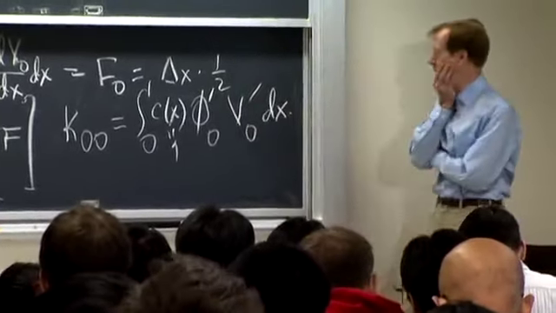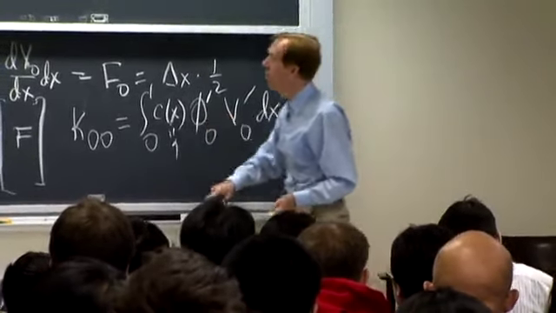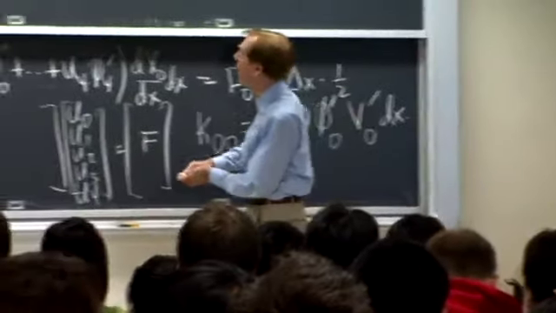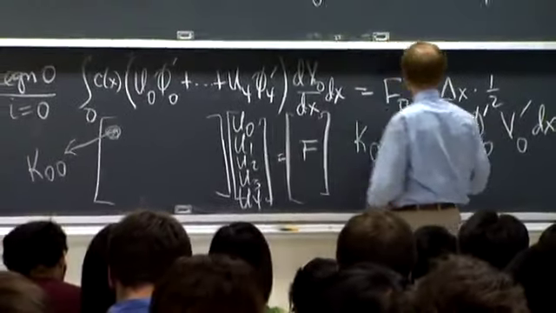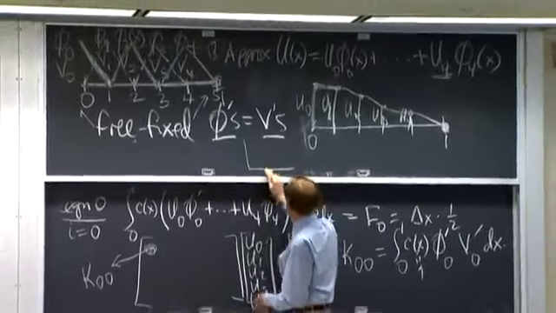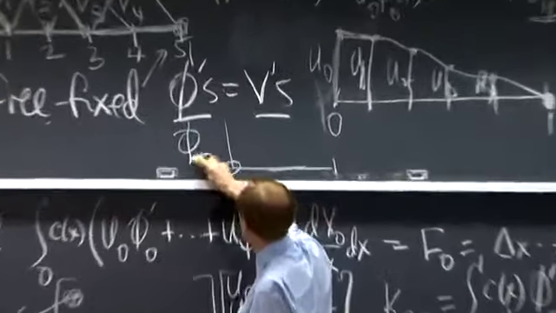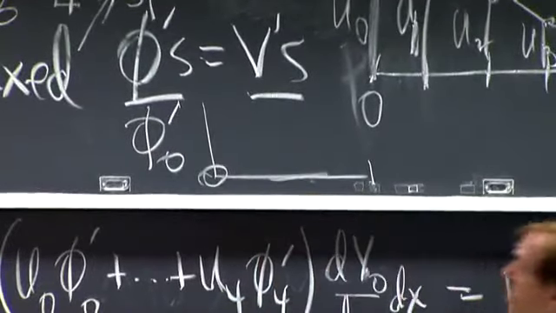Okay, ready for that number. What number comes out of that? What phi 0 prime is, let's graph phi 0 prime. And of course, it's the same as v0 prime. So can I put a little graph here? Here is 0 to 1. And I'm going to graph phi 0 prime. So what's phi 0 prime?